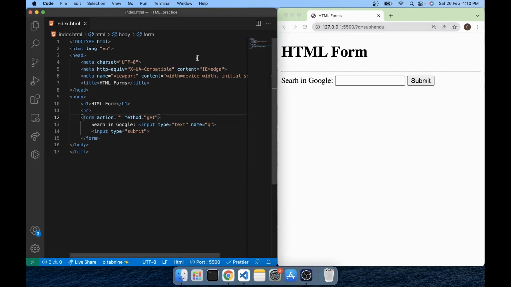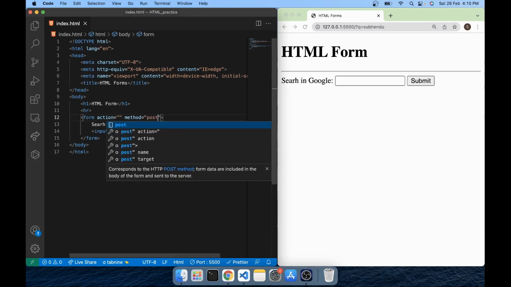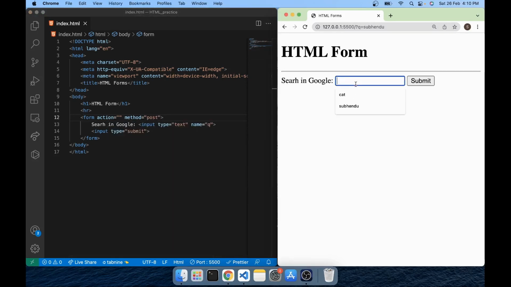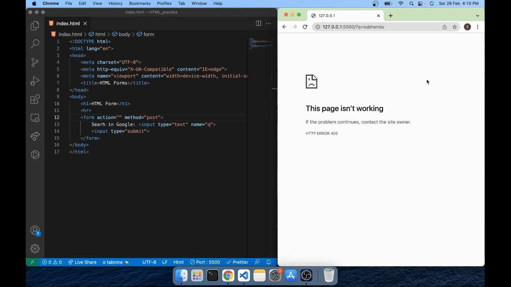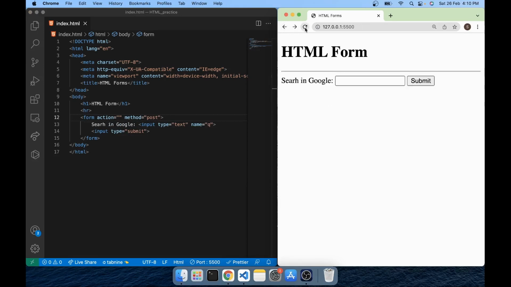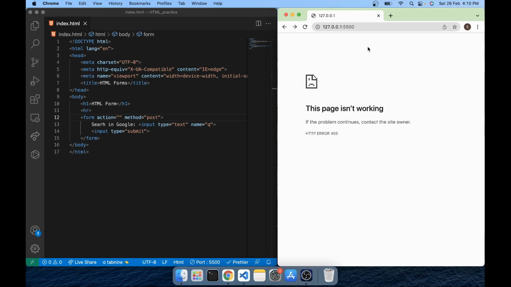But if you change it from get to post, and you put your name and submit it, I'm sorry, refresh it, put your name and submit it, you can see in the URL there is nothing.